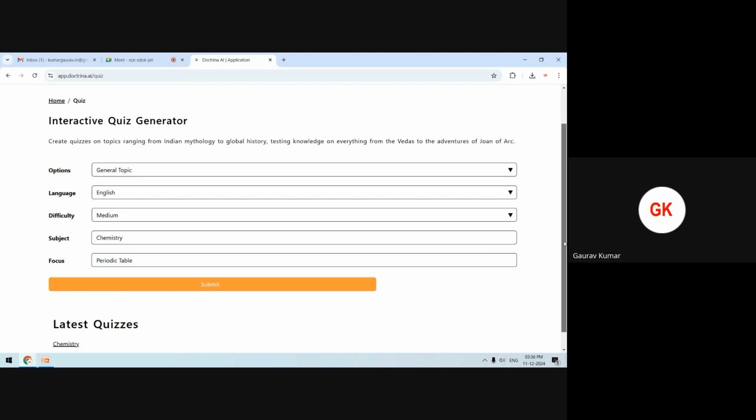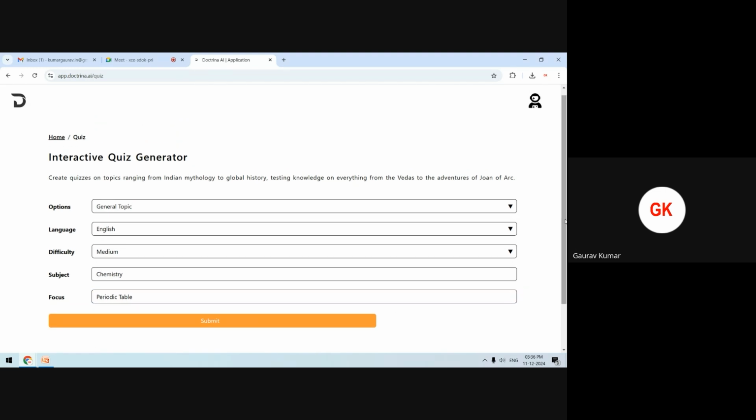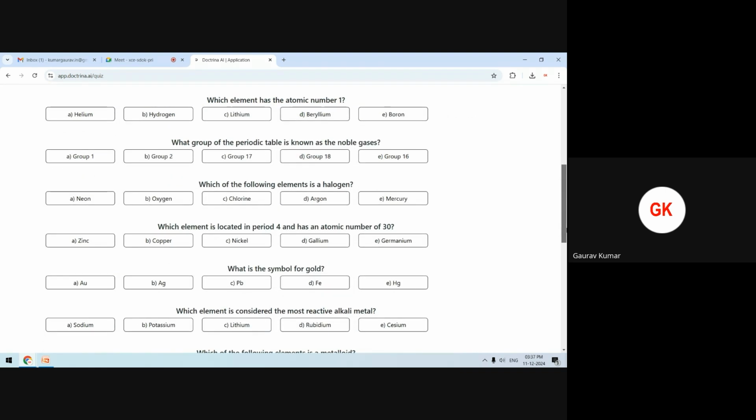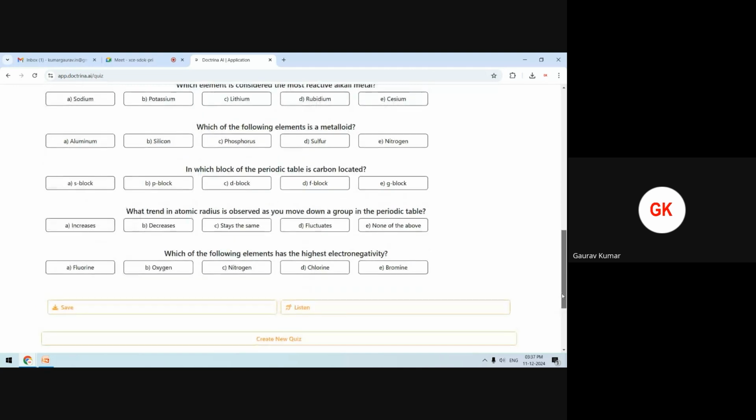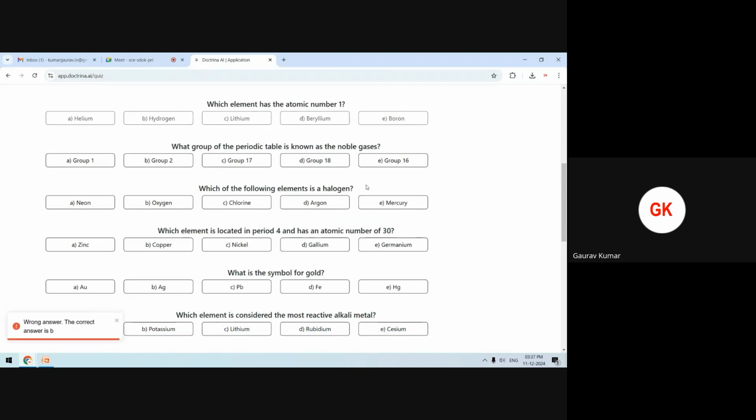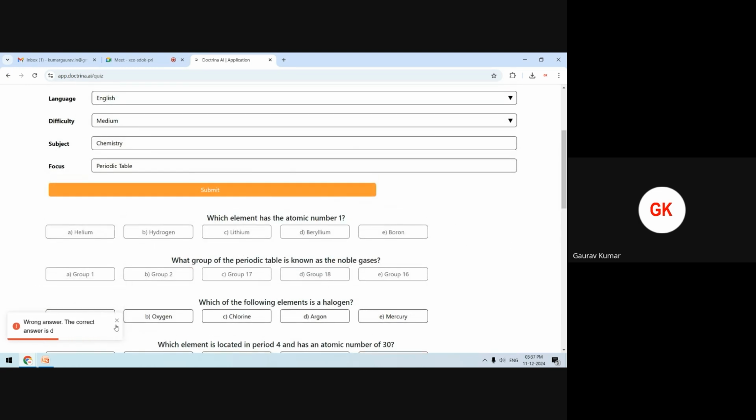So now you can see that I am not uploading any PDF, I am not giving any particular syllabus. I am giving a very pinpoint topic, the periodic table in chemistry. I need to generate its question paper, I want to generate its questions. It will scan data from the internet and shuffle it, and without plagiarism we will get the responses. So you can see multiple choice questions related to chemistry, this way.